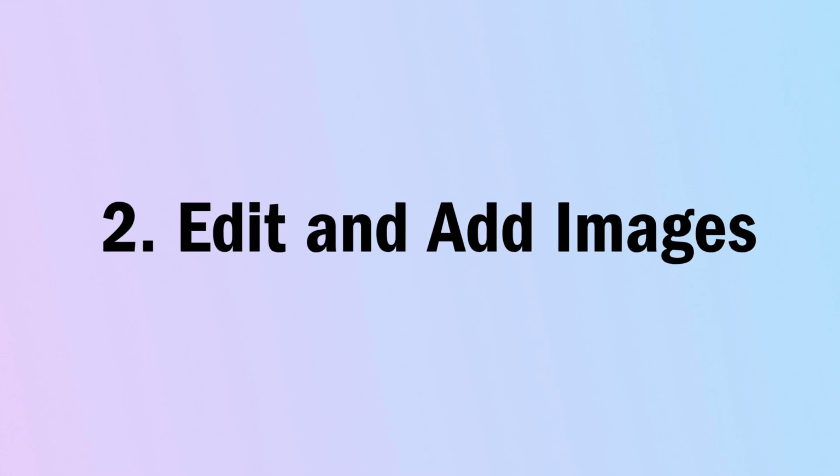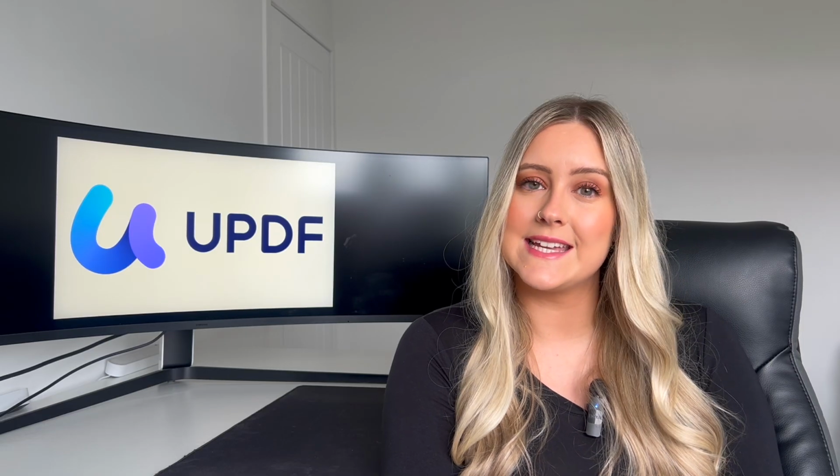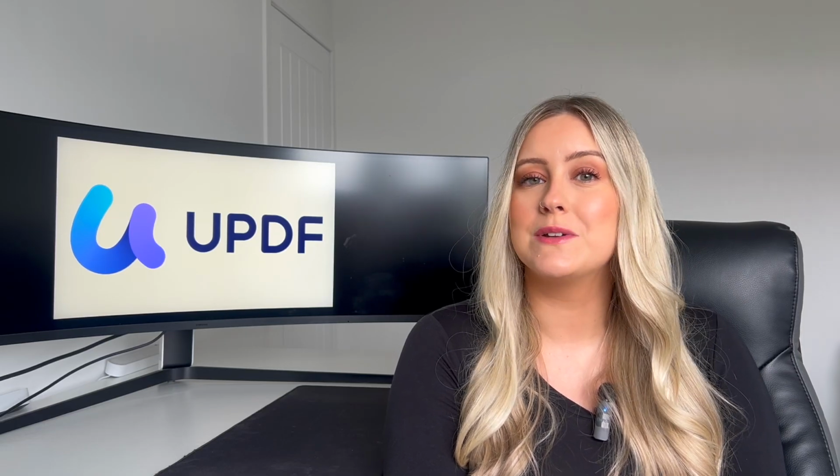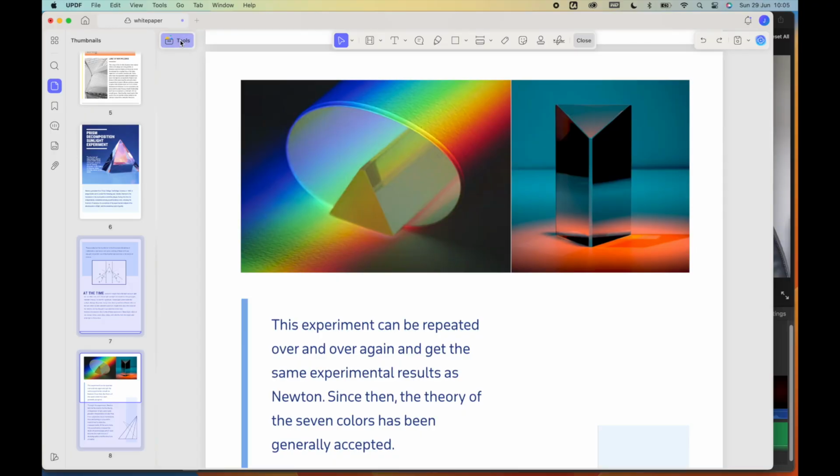Next up, let's talk about editing images in your PDF. This feature allows you to adjust existing images and also to add new images to your document. Just click your desired image. You will see a toolbar with many options to rotate, flip, crop, replace, extract, or delete the image. You can also click the three horizontal dots to get an expanded editing panel.